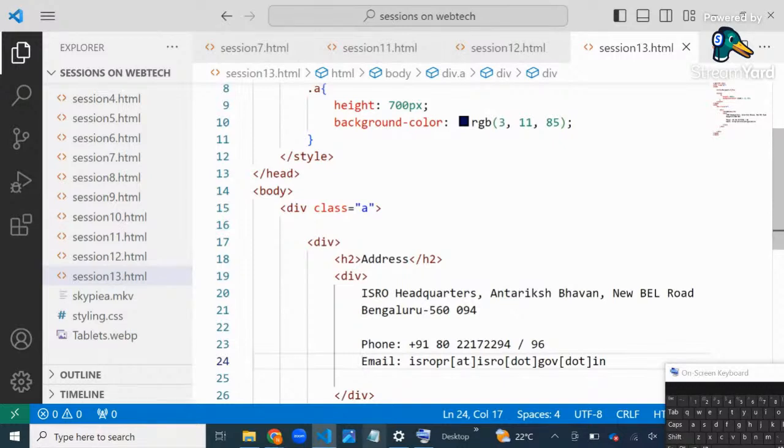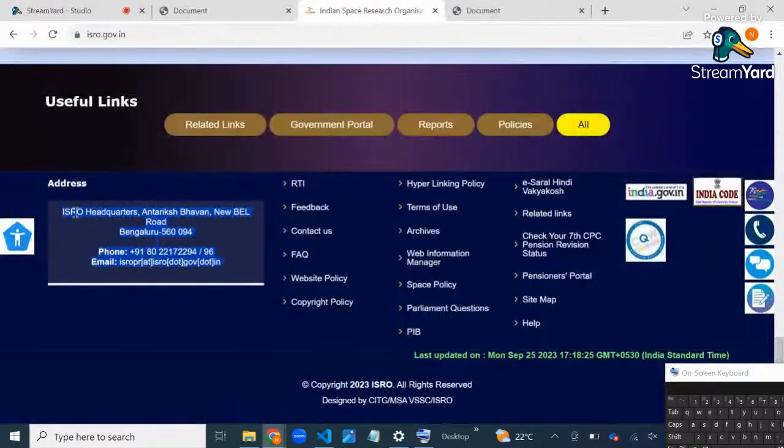In order to create this separate box, we need to make it at the center. What is the property for that? So how can we make this text at the center of a box?